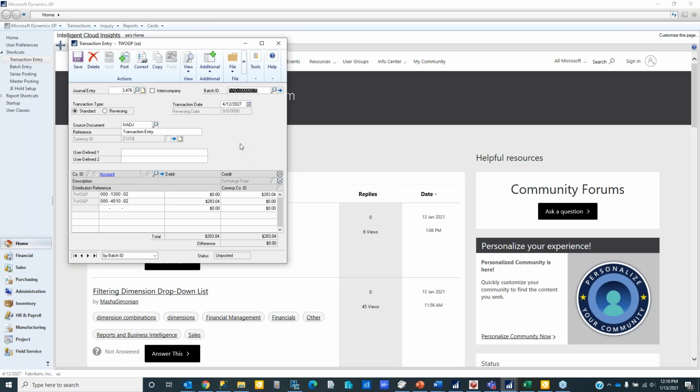So that's how the journal entry hold tool works. Again, it lets you put the individual transaction on hold, and so it can't be posted until you're ready to do that, and then you can remove the hold and post it or post the batch. So that is journal entry hold.